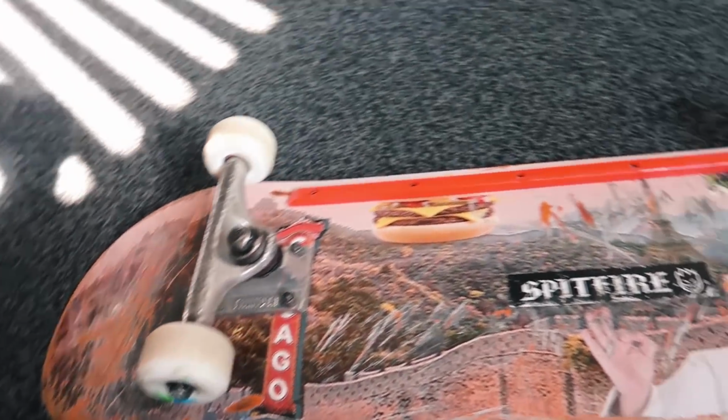So first impressions of these wheels are really good. I think they're sick. It could just be because they're new, but they feel so smooth to ride. They slide along ledges really good for grinds, and they just feel really smooth to ride around the park. Getting new wheels has got to be one of my favorite things. Being that little bit higher off the ground gives you so much extra pop. All my tricks just felt so sick that entire session. You can never really tell from just one session if a pair of wheels are going to be good and if they're going to last a long time, but my first impressions of these wheels are really good.